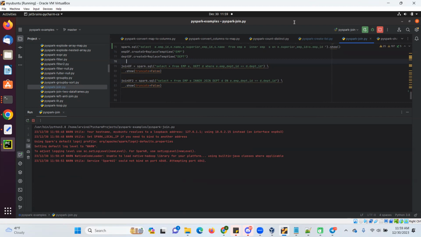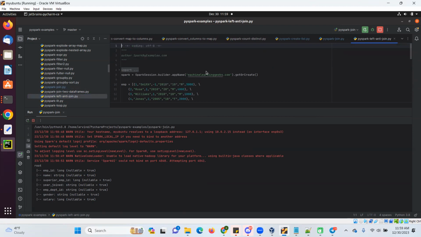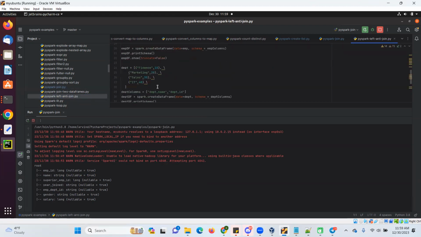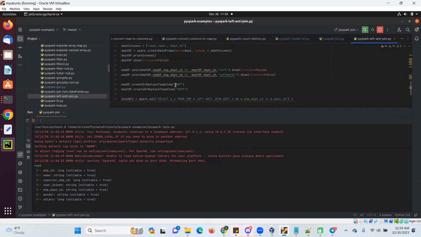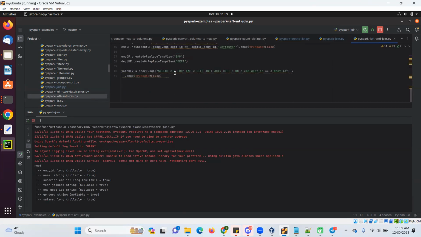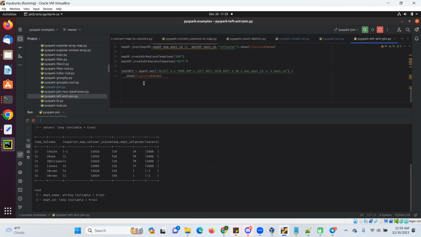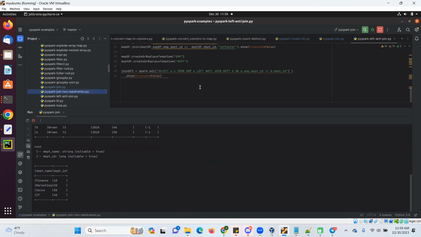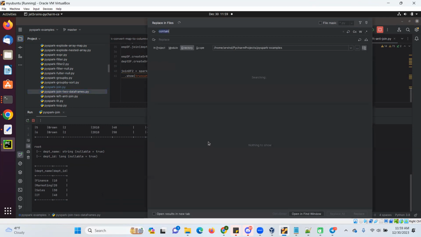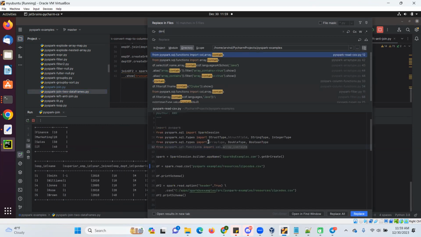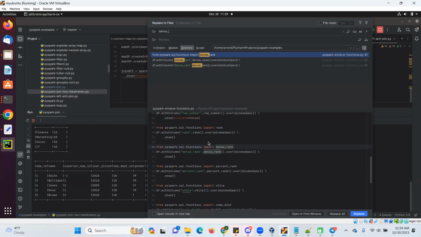So do practice on all this. I'm telling you, they have given so many examples, left anti join, different examples. If you do practice first initially, you will easily come to know how they are doing it using a data frame API or SQL, right? And there is a windowing function also, like dense rank. So you can search here, dense rank, Control Shift R. Windowing function, how to use the windowing function. So you can search dense underscore rank.